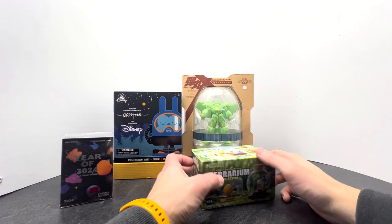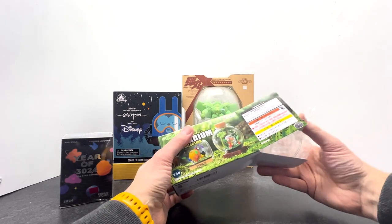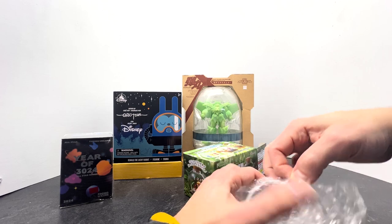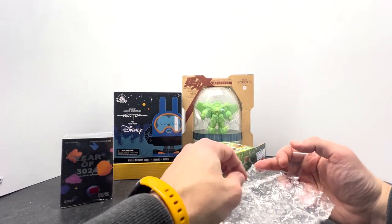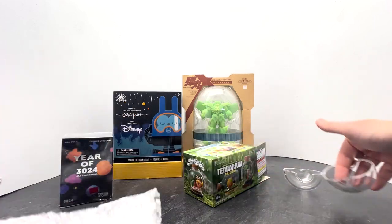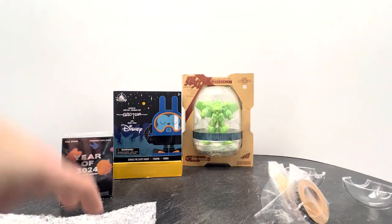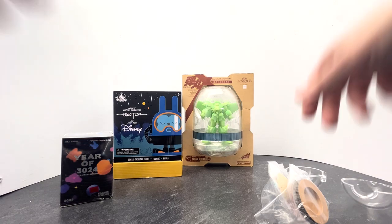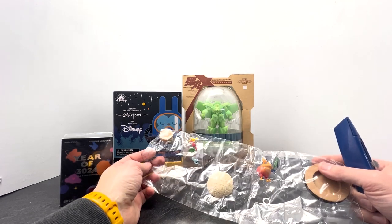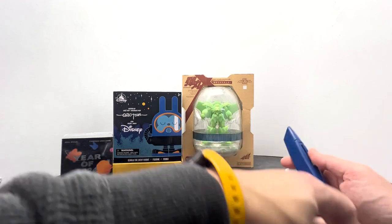Speaking of galleries, I want to do a video on that. I've been collecting for a long time, and I want to do a tour video of my collection in the near future. This is another thing my son got — he's really big into Pikmin now. I want to go over my collection. I'll at least do some sort of video tour, maybe throw some music on it. If you're interested, you can give me a heads up on what you'd like to see — whether you want commentary about a handful of pieces I've collected and why they're important. I kind of treat it like a museum. Let's save this one for last — I might build it off camera.